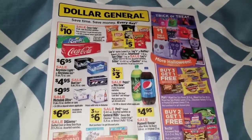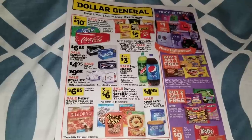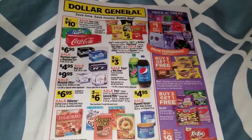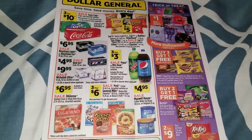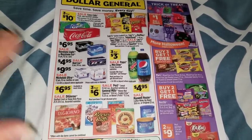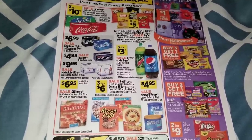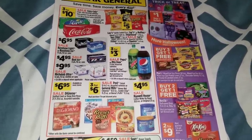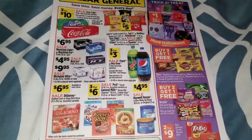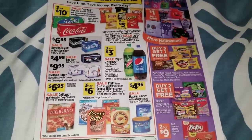There is no $5 off of $25 out for this weekend, Saturday October 20th. So if you guys wanted to go and participate Saturday night after 7 PM on early activation, you would just be getting these sale prices. Typically the reason why we like to participate in early activation is so that we can use our $5 off of $25 and get those five extra dollars of additional savings, plus get a jump start on being the first one getting in on whatever particular deal you may be interested in for the new week.